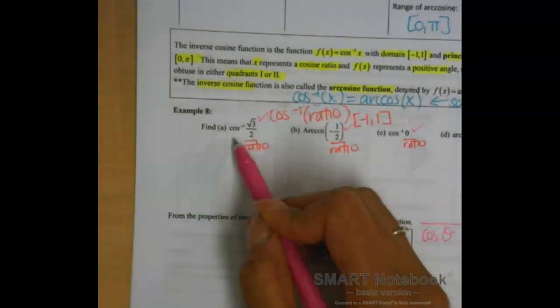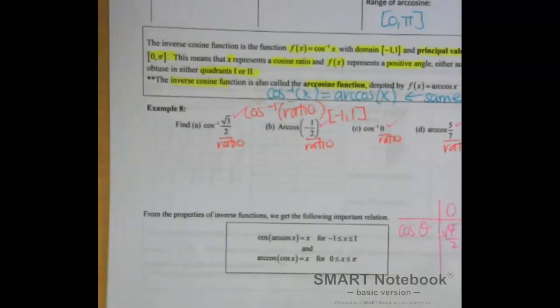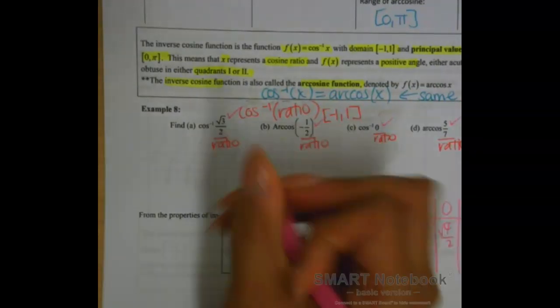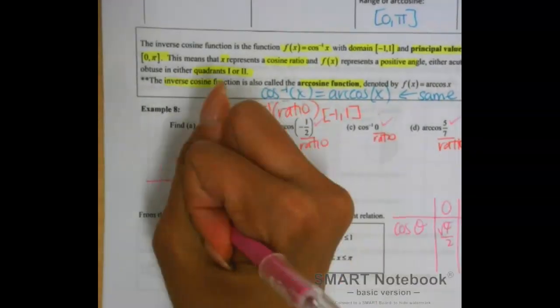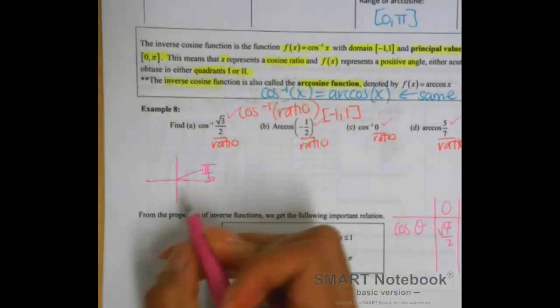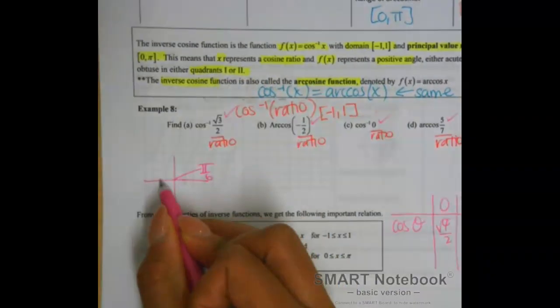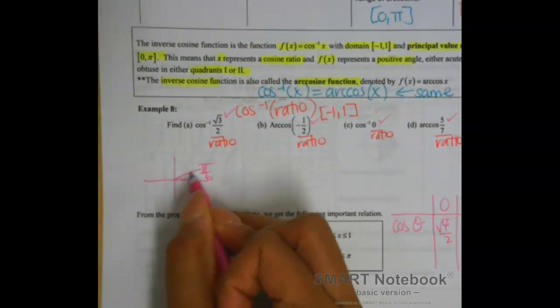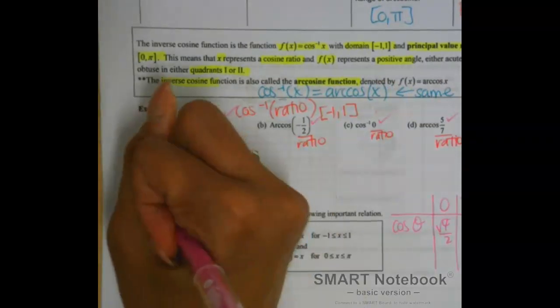So Odalis, looking at your unit circle chart that we just created, when is cosine going to be square root 3 over 2? Pi over 6. Okay, so before I write that down as my answer, here's pi over 6. I can technically use any answer from 0 to pi. What's the angle that I can use that represents pi over 6, but in quadrant 2?